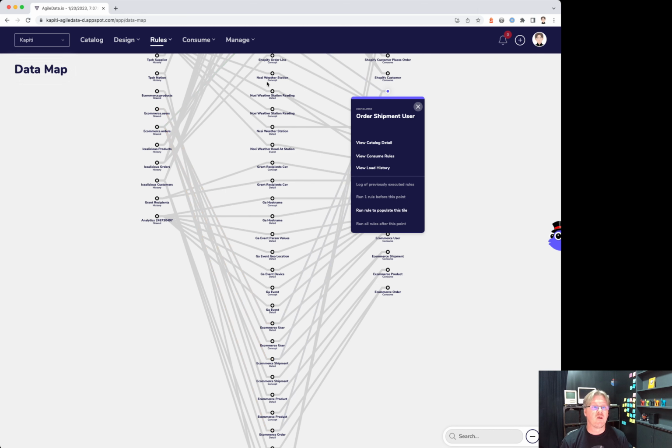Another quick way of looking at that is to go to the event matrix. So if I have a look down here, I have an event of order shipment user. So we've shipped an order to a user, and I can see here it's made up of a concept of an order, a shipment, and a user. And if I wanted to, I could quickly click on there, and I'm being taken down to the consume tile. So this is the piece of data that we query when we want to use the data. So all the preview there.